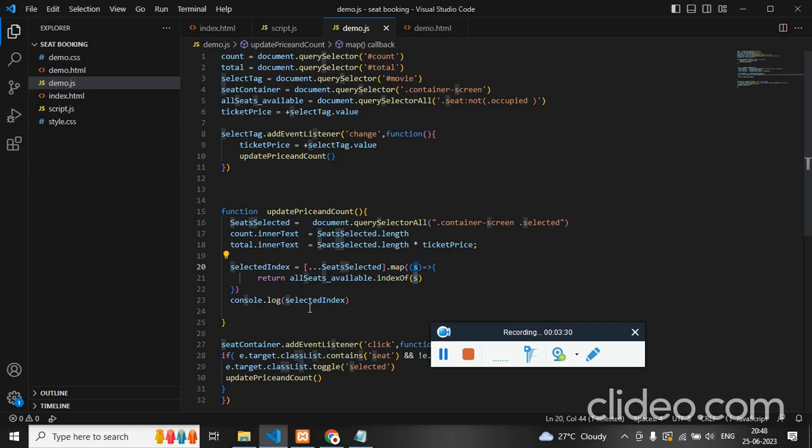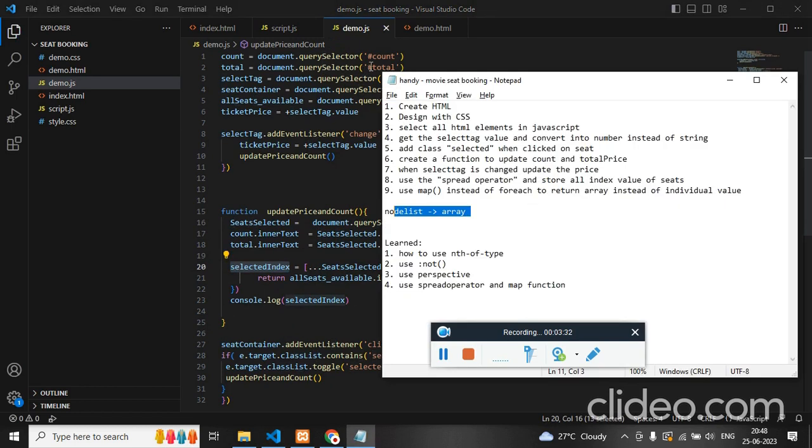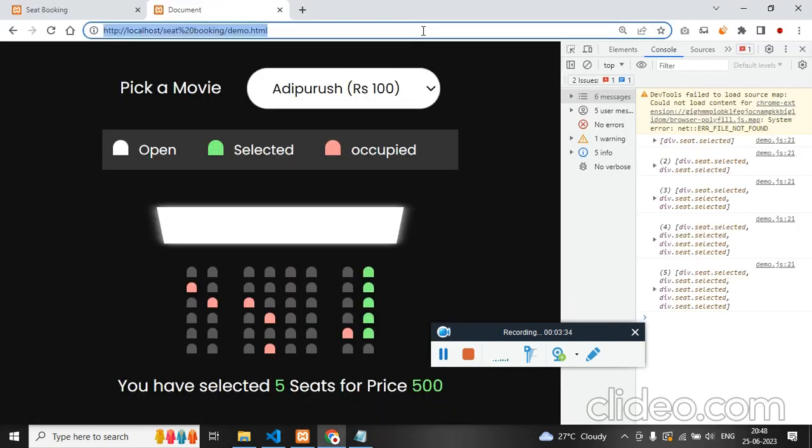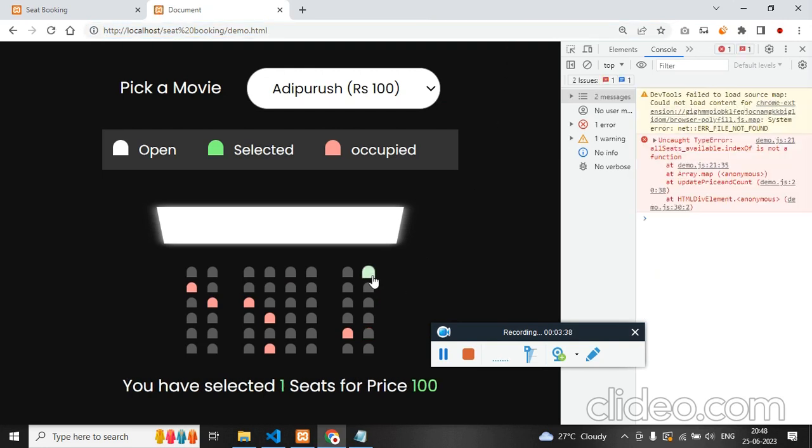Let me show you the index value now. Now in this case we won't be getting the div, but we'll be getting the index. So there seems to be an error, it's not a function.